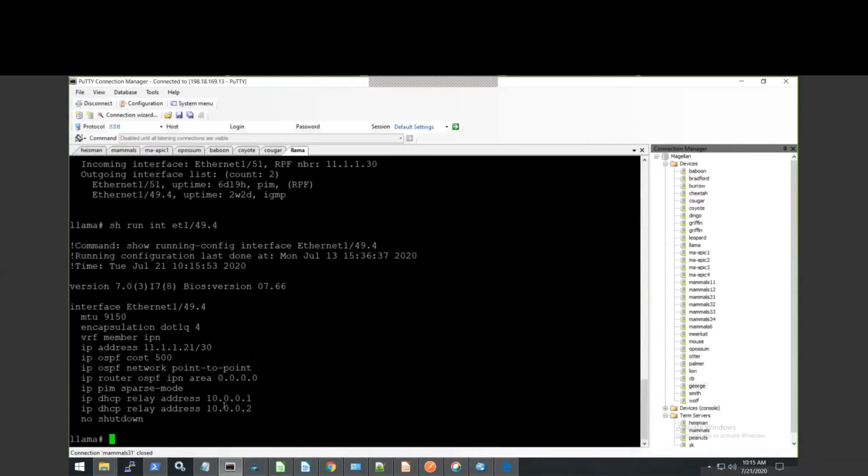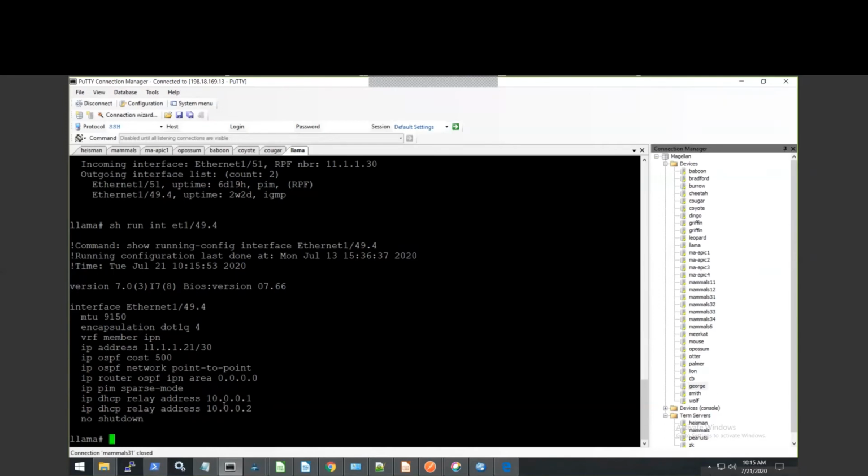So the first IP is going to be on APIC 1, the second would be APIC 2, and the third would be APIC 3. So it's always going to be like that. I already knew my 10.0.0.1 is going to be my APIC 1. So you configure that on your interface facing toward the spine from the IPN point of view.